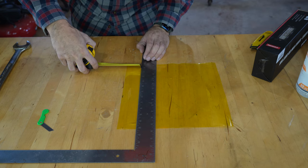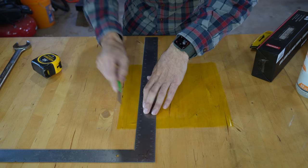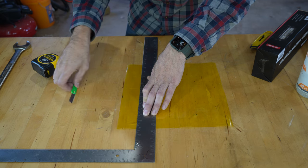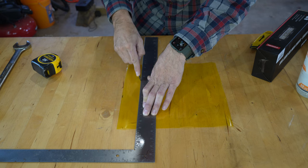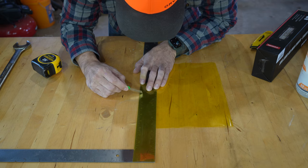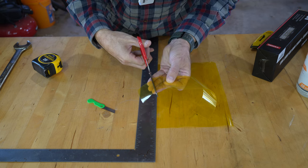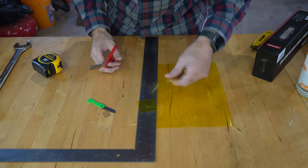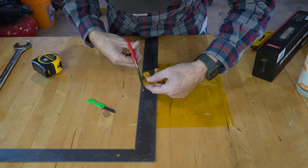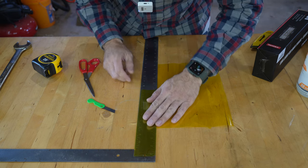This stuff was cheap — I bought it on eBay and it came with a razor blade and a squeegee. It's much like tint: there's a film on the front and back, you peel one off and it has a sticky resin on one side. Unlike window tint, you don't need to spray it down with water and soap to maneuver it into place. As long as you clean the lights, there are no weird angles to tuck it into.